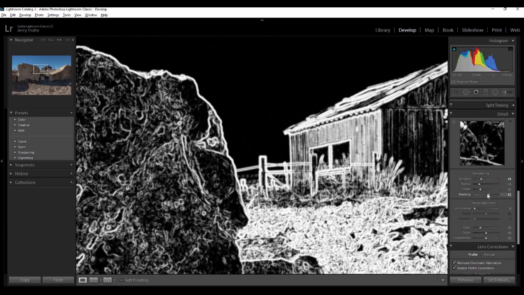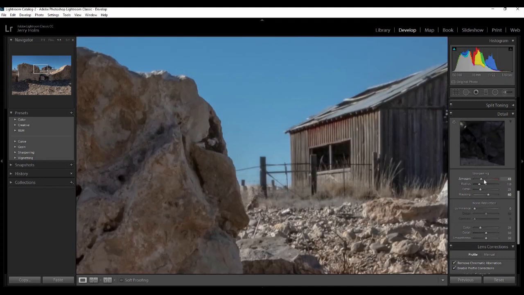So I'm going to pull this down. I don't want to sharpen any of the sky. I want to leave some of those areas alone that are flat and there's not a lot of detail in them. So I'm going to do that, let go of my key, and now I'm going to bring my sharpening up, but not too much. You see how we get that glassy look here? I'm going to back off on that.